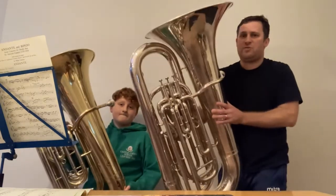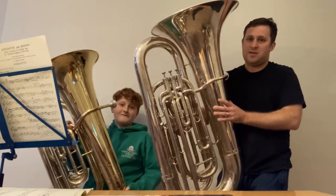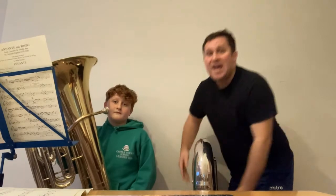And now we're on to the best instrument of the brass section, and that's the tuba section. So Jake has a normal E-flat tuba here, which is used in orchestras, wind bands, brass bands, and is one that you'll probably see the most. And he also has a B-flat tuba, which as you can see, is even bigger and even lower and very heavy. So I'm sure you've heard them before, but this is what a tuba sounds like.